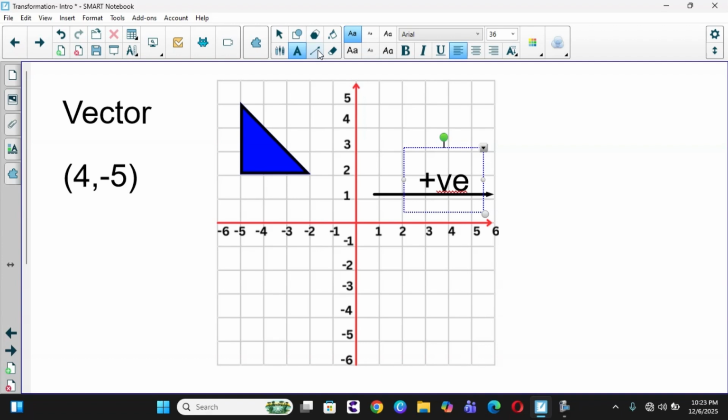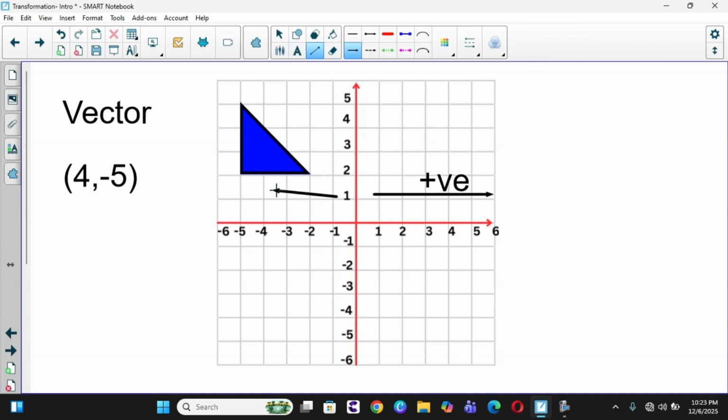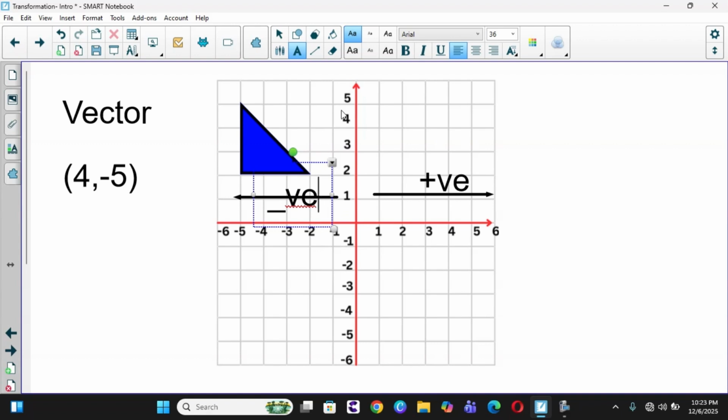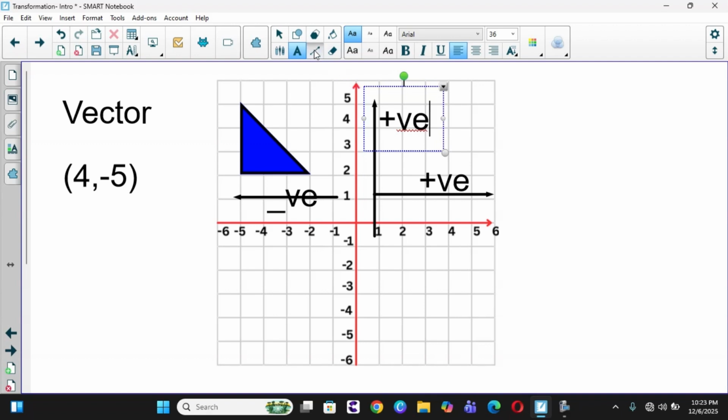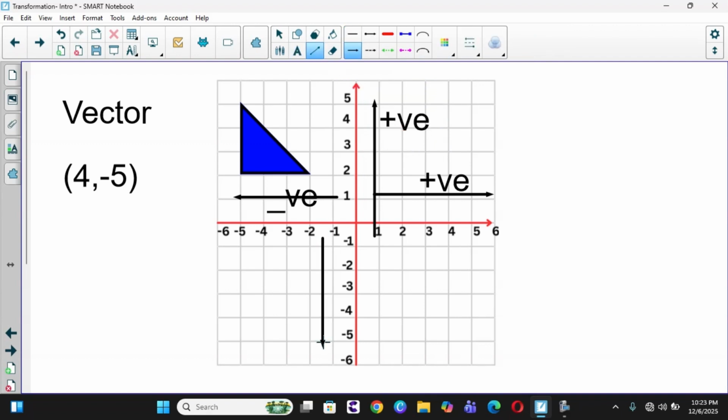But if I go to the left, that means that the coordinate of x at that point is negative. On the other hand, if the movement is vertically upward on the y-axis, that means that that is a positive coordinate for y. And if it is downward, that means it's going to be negative.